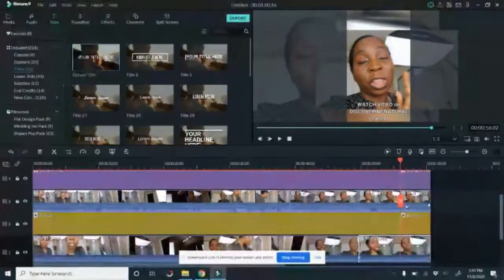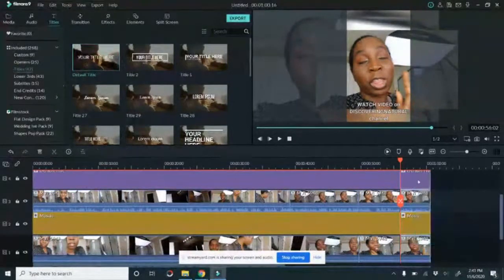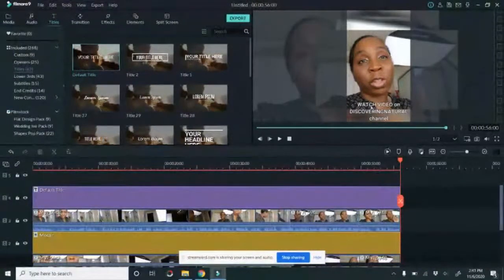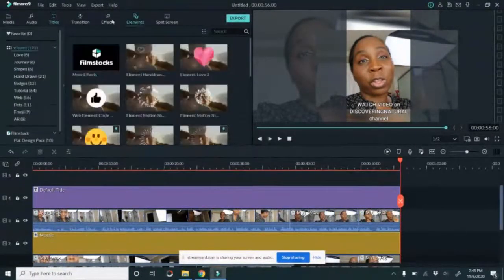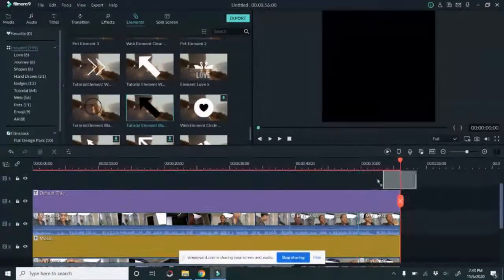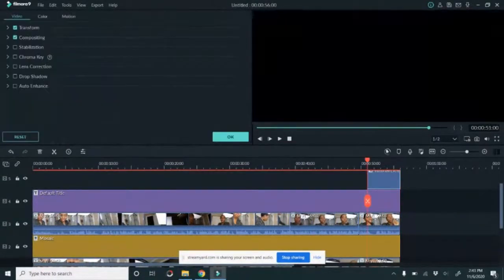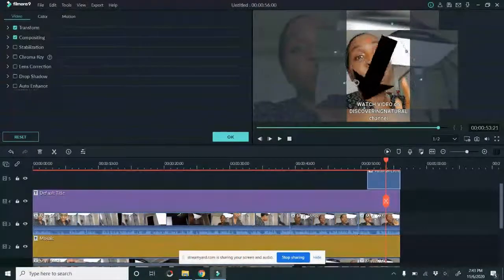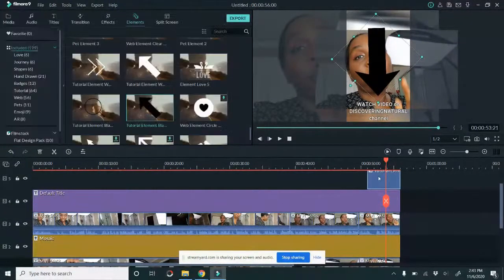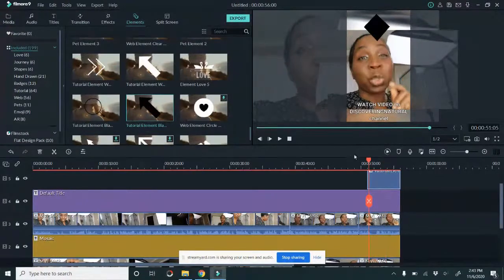Okay, so I think that's the spot where you just have to get the right hook. That's the thing. You want people to watch more because shorts is only so many seconds. So you want to lure people to watch more of your videos. So when I say that, I'm going to point an arrow. I want to take an arrow and point it down there to show people that, okay, you guys should probably check this out. So I'm going to put an arrow right on my face and be obnoxious.